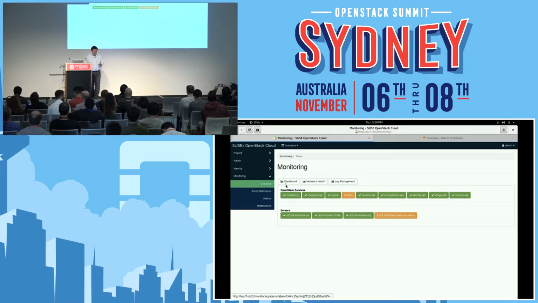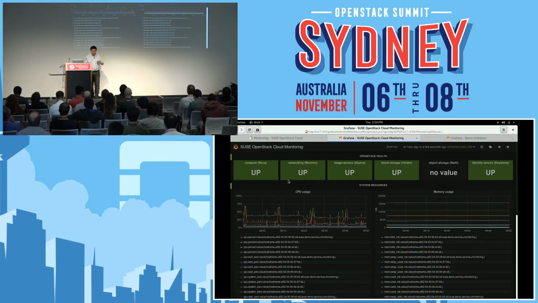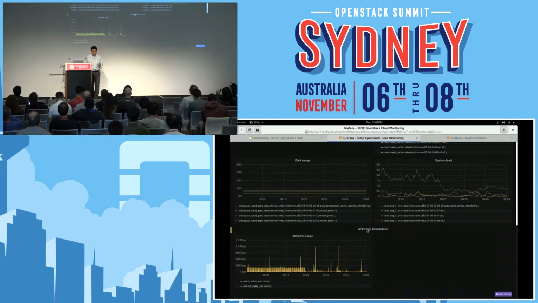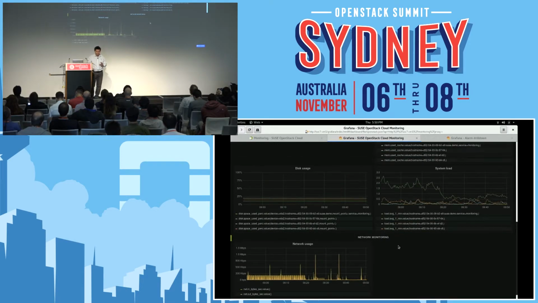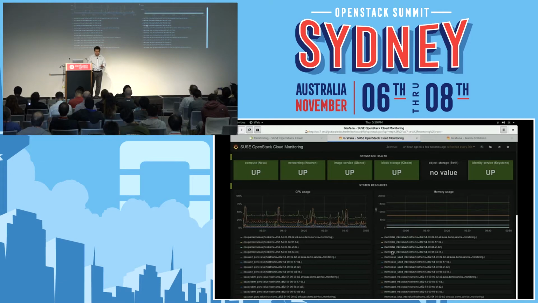And so if you go back to the overview, you can see 3 buttons there to give you more insights about your OpenStack environment. The first one gives you the native Grafana display. It shows all individual OpenStack components' state, whether they are up or down. It also gives you the overall CPU, memory, and disk usage in your OpenStack environment. So it's all on one page, and it is also customizable. This is just a default out-of-the-box experience. So there is a lot that you can customize from there.